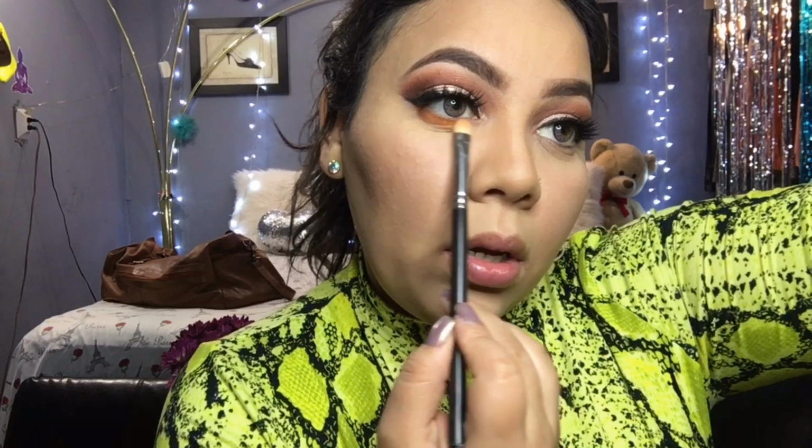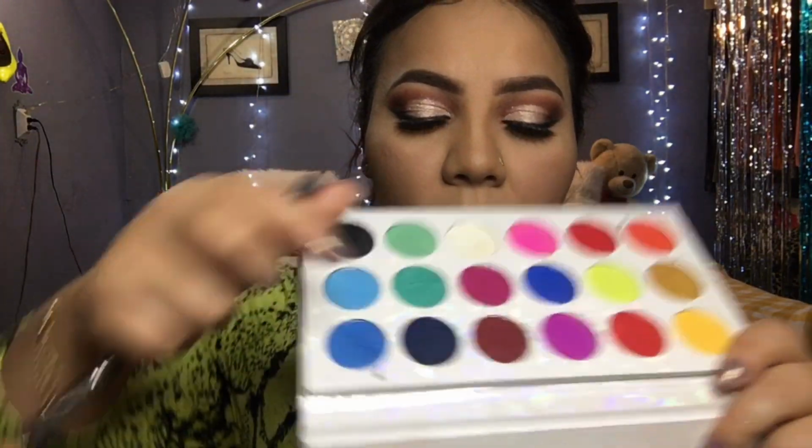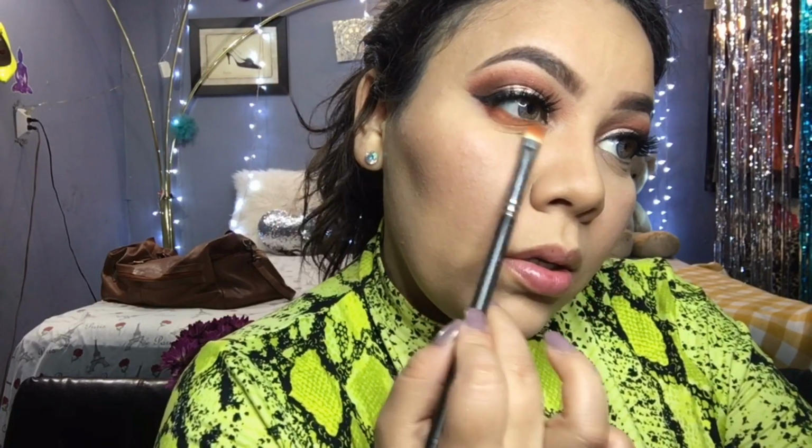All right, we're gonna go with this one again, and I'm gonna use the ones I use on the outer corner, the darker ones. I'm gonna use those tones to make my bottom lid shadow. So we're almost done. I'm just tapping on it. Tapping, tapping, tapping. And maybe I'm gonna use a little bit of this one right here. This is I don't know what palette. It doesn't have a brand. It's just one I have. I'm gonna use some of this. It's like a burgundy-ish, and I'm gonna use it more towards the outer corner. So it looks really pretty.